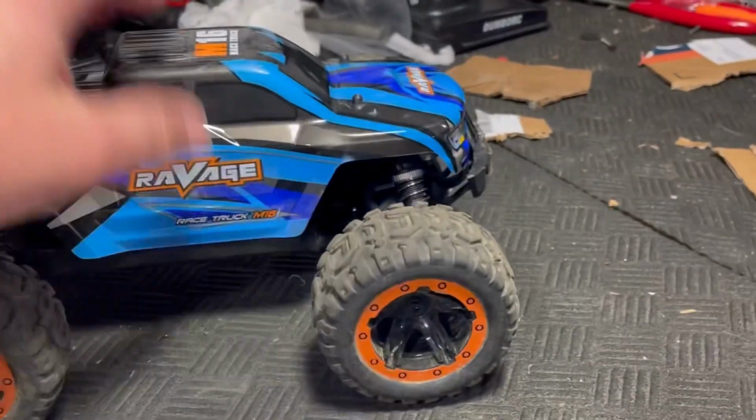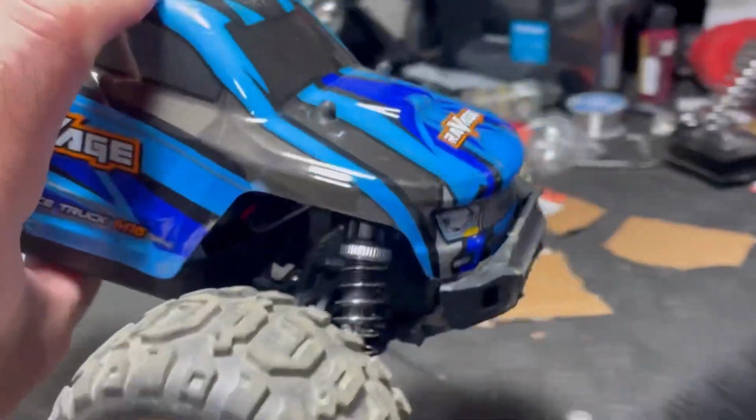Stickers. Looks even sweeter now than it did before.